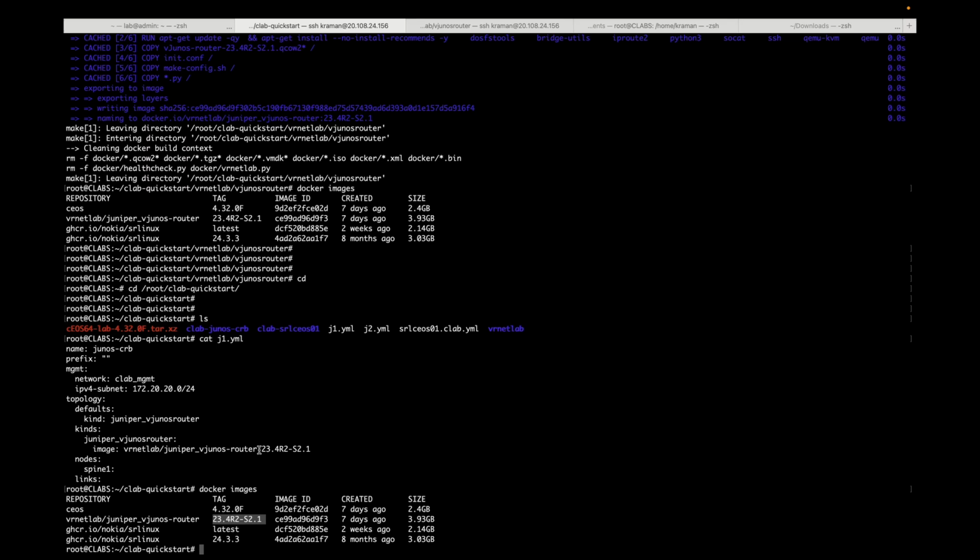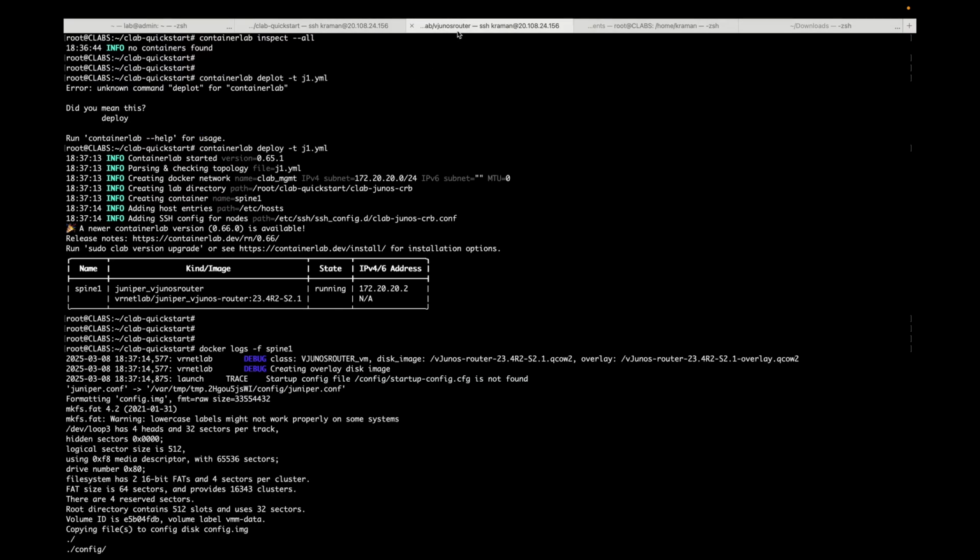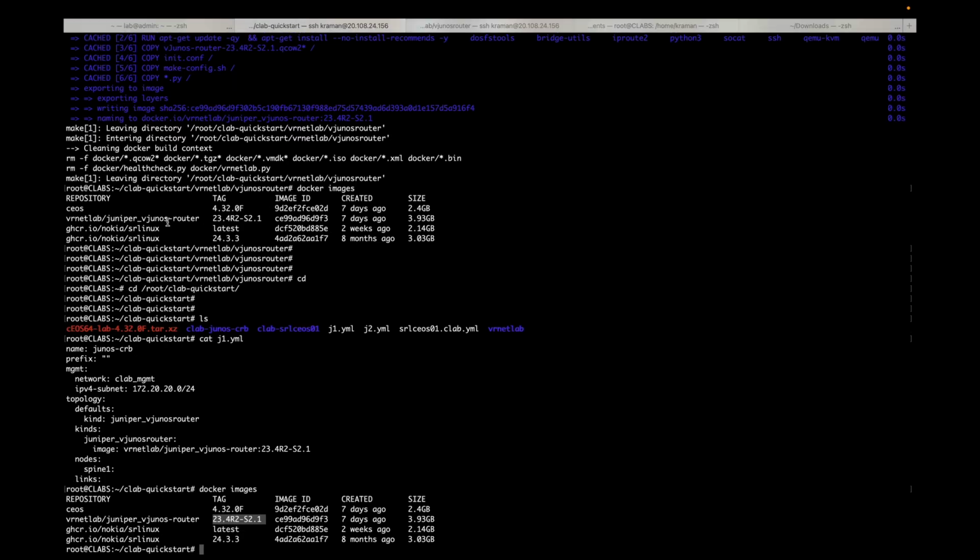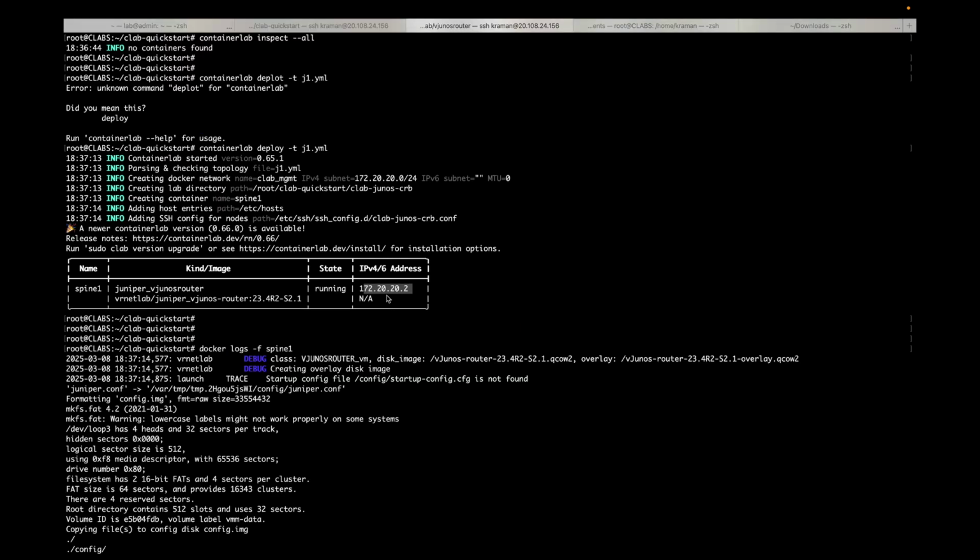Now, how do I start my containerlab? Pretty much a similar example. You can refer to the containerlab video, which will explain it. The command is quite simple: you just call containerlab deploy -t and your YAML file. As soon as you do that, you can clearly see it has created my spine with a management address from the YAML file reference, because the YAML file clearly says the management IP should be from this subnet, which is what this particular Juniper vJunos router will also have.